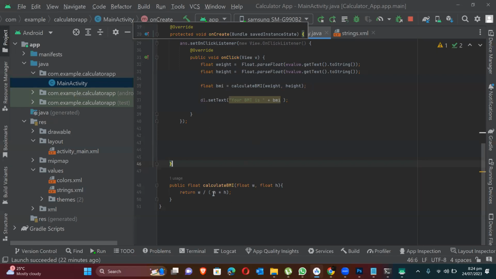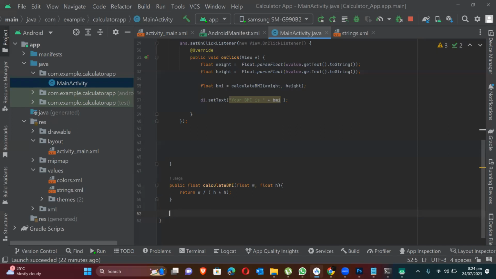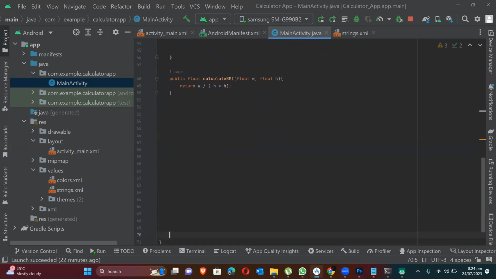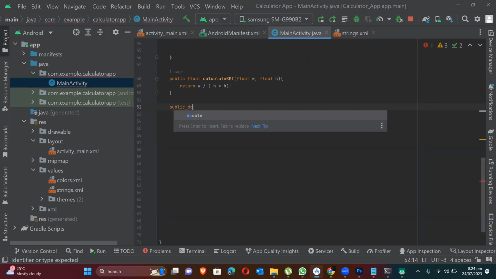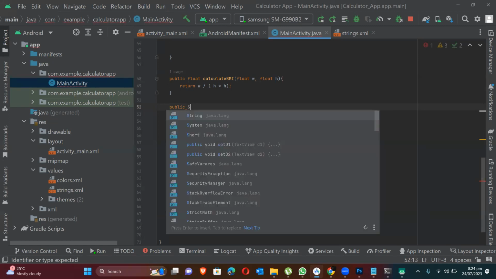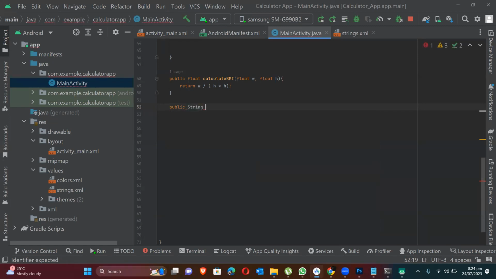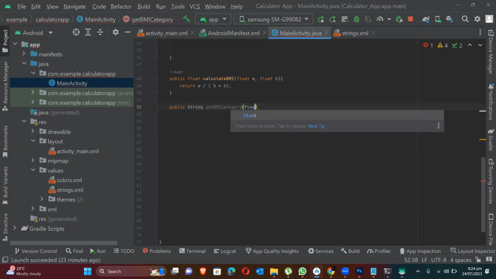The next thing, I need to calculate the person's category. So again, I'm going to say public, this time it doesn't need to be a double, it has to be a string because I'll be putting an answer there. Get BMI category into brackets float BMI.